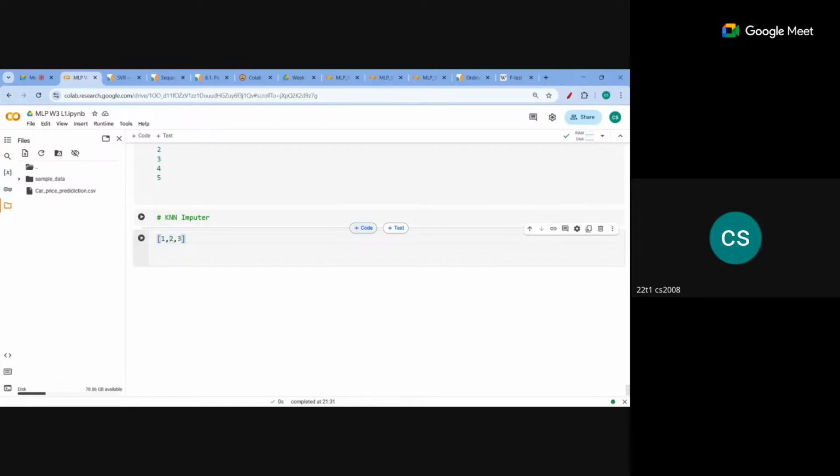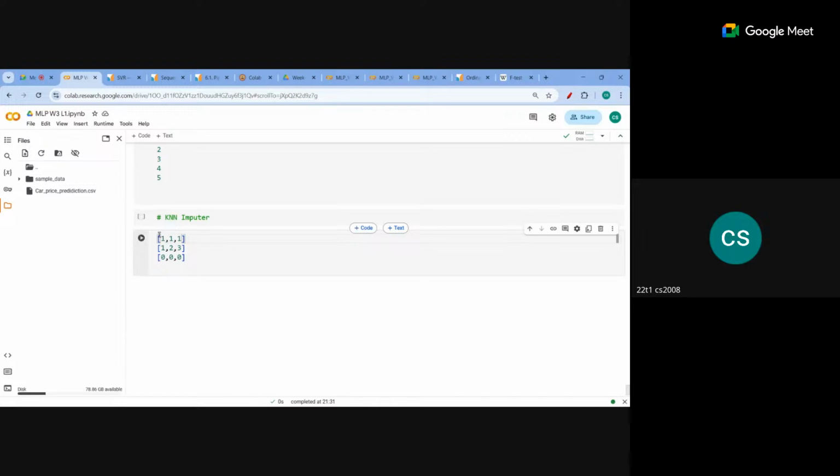Like if I write, let's say 1 1 1, that means all of them are at 1. If I write 0 comma 0 comma 0, that means the dot is at the origin. Same way it could be anything like 1 2 3, then along x it's 1, along y 2, and z 3, and that's how the data is there.